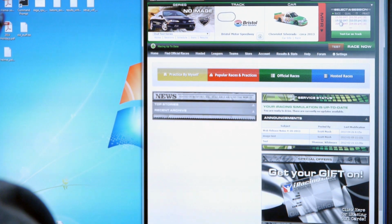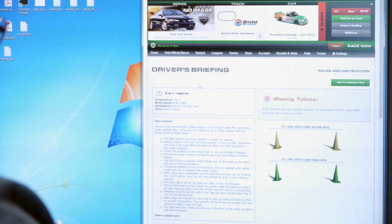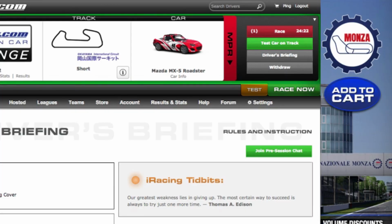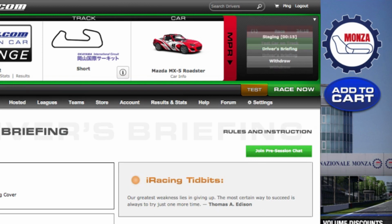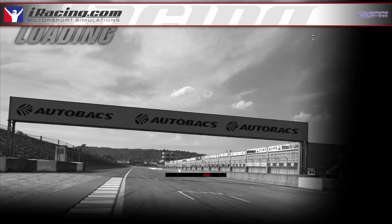So we're going to show you some pieces of it here, where what I'm going to do, still on the website, is register for a race session. Similar to the way that you might join an open practice, you would eventually on the website be seeing a staging countdown timer. So it might take anywhere from 15 seconds to say 45 seconds. And basically you would either be given a join button right away that would dump you directly into the open practice, or you can click an option that says, look, when it's ready, just put me in the car.